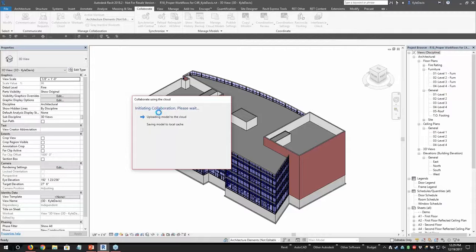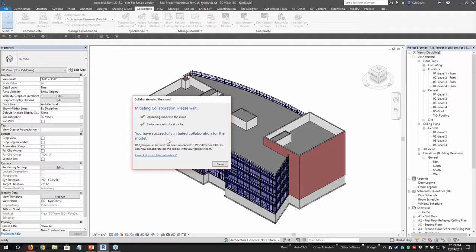And the nice thing is they give you this newer interface that actually tells you step by step what it's doing. In the older versions, it would just be a very small, basic window. It would just say it's completing, and it wouldn't give you much detail. Now it actually tells you that it's uploading the model to the cloud, saving the model to the local cache. And we'll get into that local cache, and I'll talk about some of those details later too. But as it's uploading and saving, this will then make it available to all the other users as soon as you're in it.